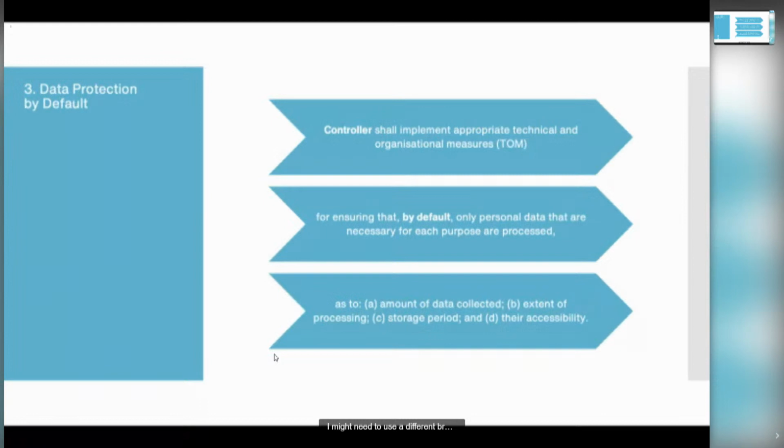If we take the very basic example of a newsletter software mentioned earlier, for sending a newsletter, you only need to collect an email. You don't necessarily need, for instance, the name or birth date of the newsletter subscriber. So if you develop a newsletter software tool, the software should, by default, let's say as a factory preset, only require an email address and then let the controller have the option to decide if and how to increase the amount of data required to reach the purposes the controller wants to achieve.